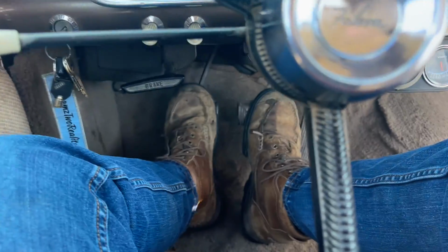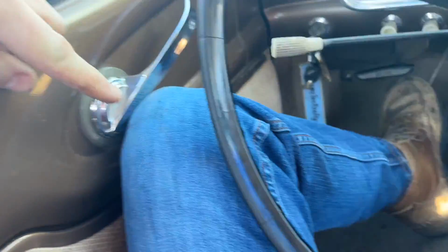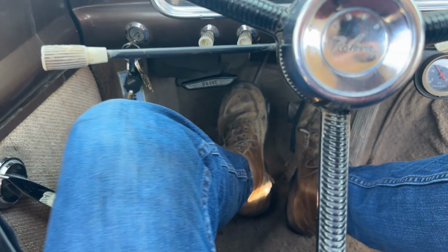So let's go. And I'm going to say the 3 on the tree is weird to drive. This is the first time I ever drove 3 on the tree, to be honest. And it's weird because you're like, as if you're just shifting it into park. I think that's first gear. Okay. Nope, that was third. There's first. But man, for the clutch, I'll show you. When I let it all the way out, my knee is to there. And the clutch doesn't kick in till right here. So that's frustrating. But here we go.